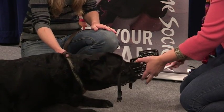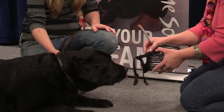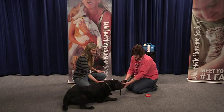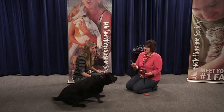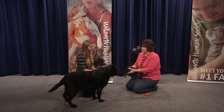So I'm going to offer the muzzle. Since I've not done the work with her, I want to make sure I go back through some of those early steps that you were talking about, making sure that that sort of thing is going to transfer over because we have a brand new trainer to her. There we go. What do you think? She says, I'm all in. So I'm going to get a little more peanut butter. I like being able to use the spoon for the treat delivery because then I'm not sticking my finger in there.